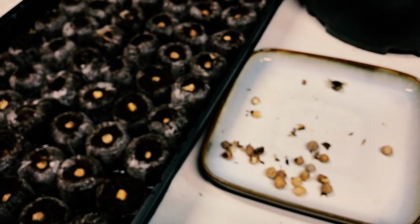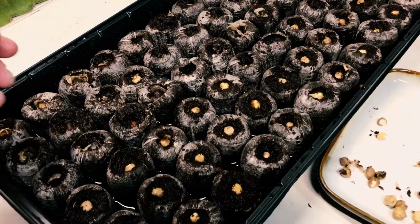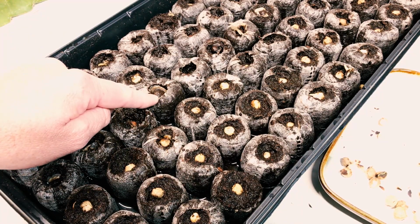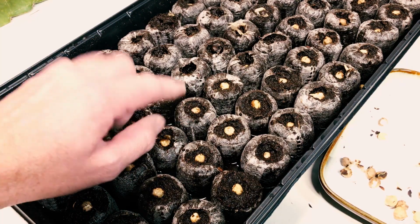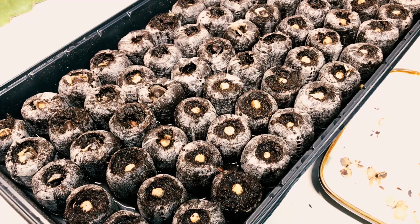So our experiment should be pretty interesting because we are going to see what happens here, with will they be more successful germinating with the casing on or off. So we have 36 on the left, 36 on the right, and let's see what it looks like in about a week to 10 days.